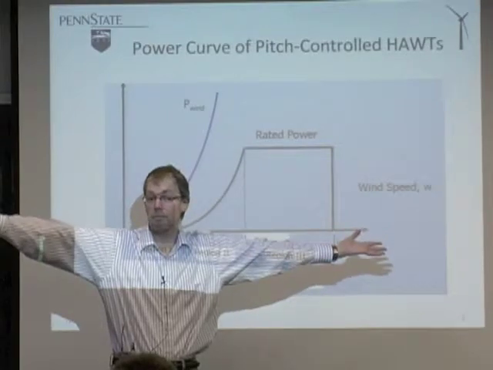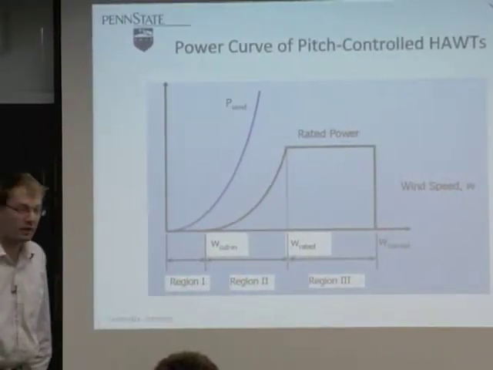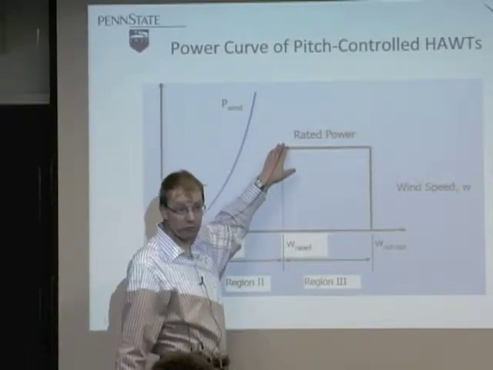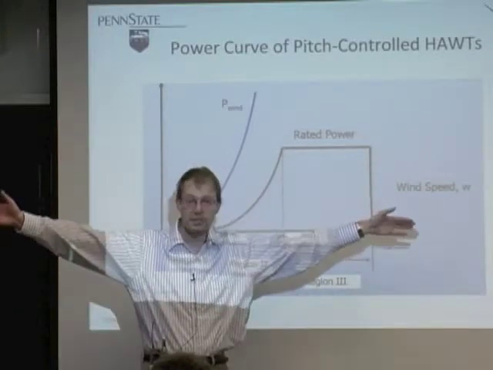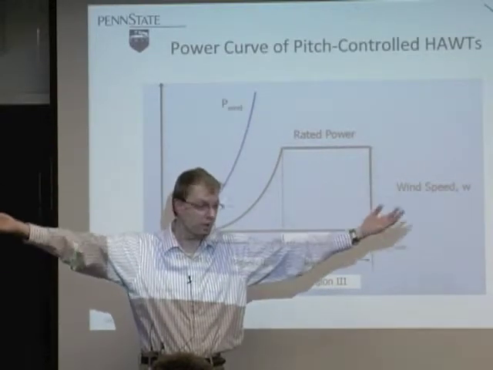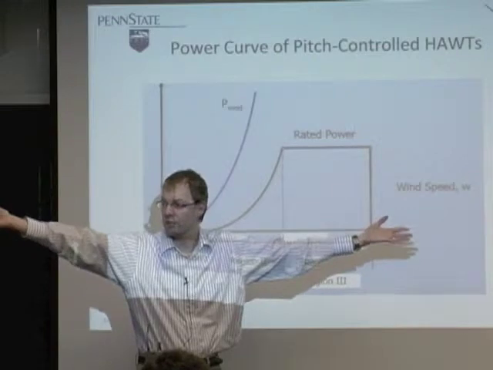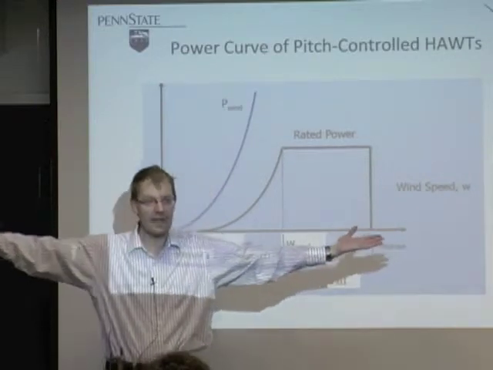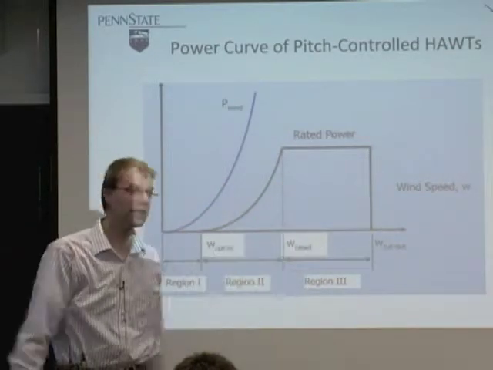You control the power by changing the blade pitch — changing the loads and hence the torque and power produced by the rotor. That wind speed where you reach the rated power of the turbine and the generator is called the rated wind speed. From there on, as the wind speed increases, you have to pitch the blades more and more to accommodate for the fact that more wind power is coming in, but you are only allowed to capture so much. You adjust the blade pitch angle such that local angles of attack acting on local airfoil sections become smaller, the loads become relatively smaller, and the power stays the same.